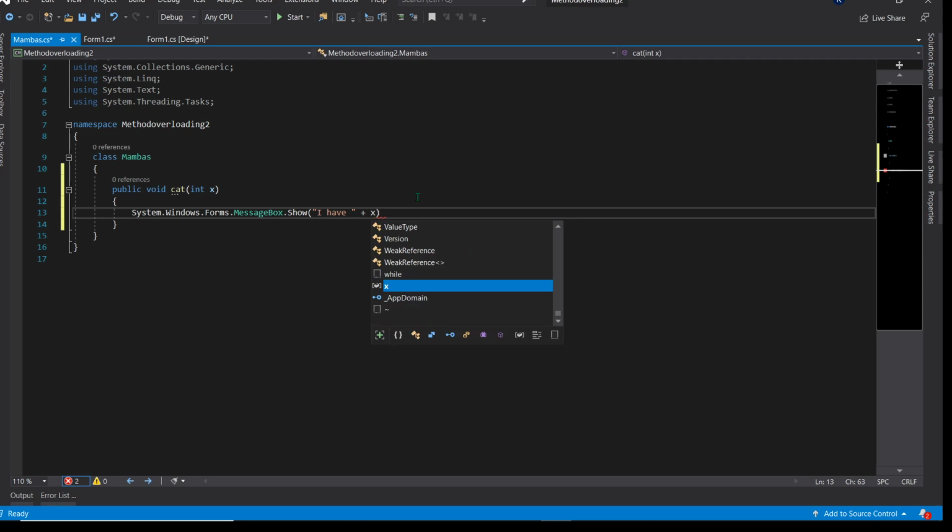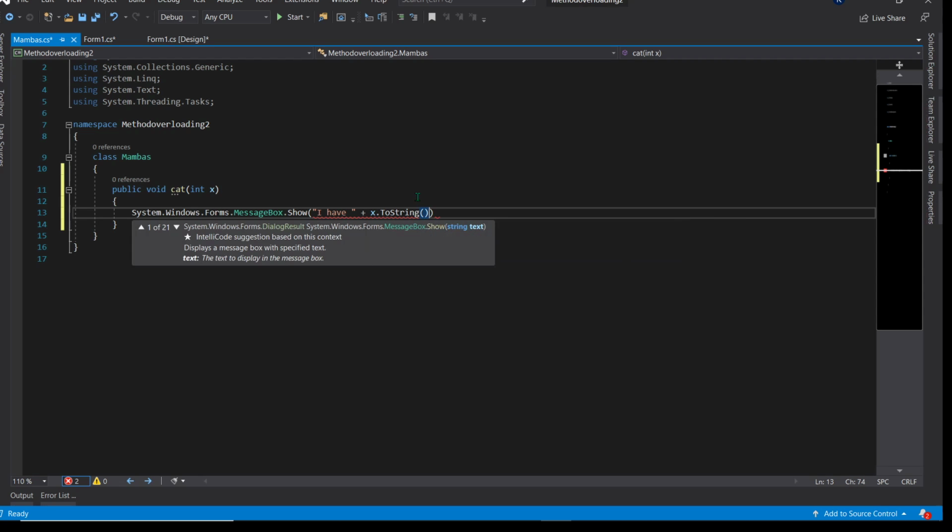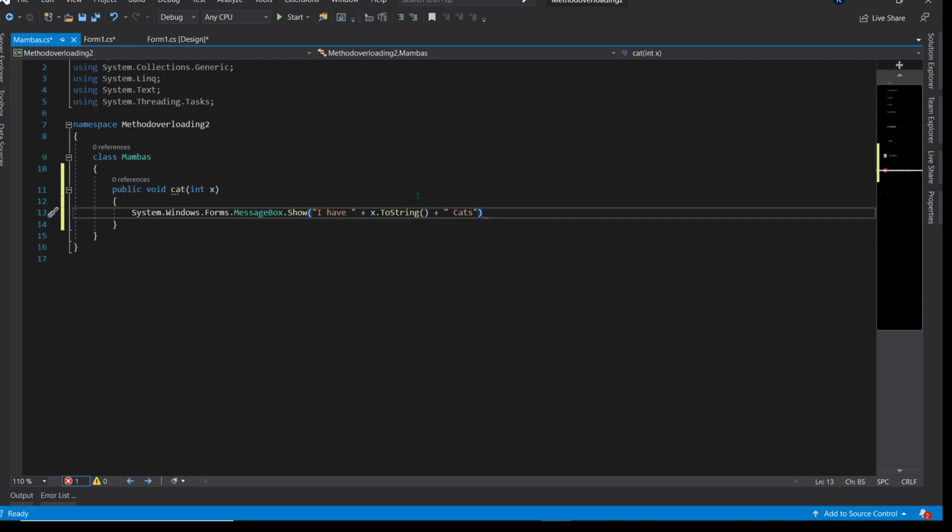So this is a method with an action, with return type nothing, that is void. Through the message box we are going to show, like, I have x number of cats.